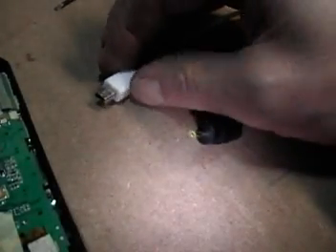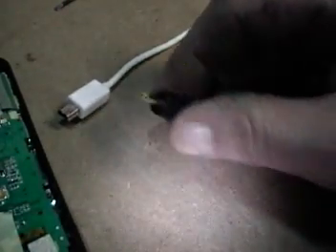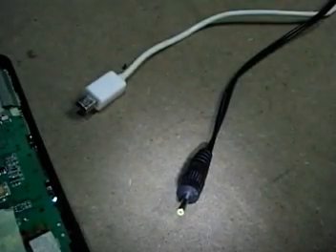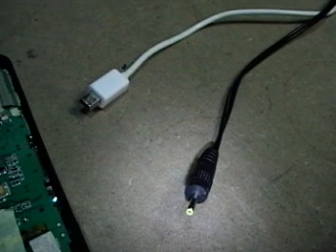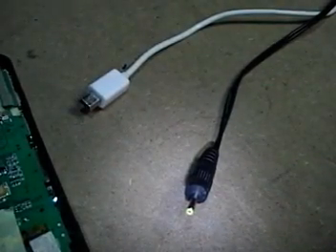We should have our USB connection ready, already connected to the computer, and our 5-volt power supply ready to plug in, because we don't have a battery anymore. We don't want to rely on the battery as a power source at this point. We also need to have the FWDN software running, and of course you've already had the drivers installed for Windows and the necessary programs. Here it is right here — it's a blank screen right now because nothing has been detected yet.